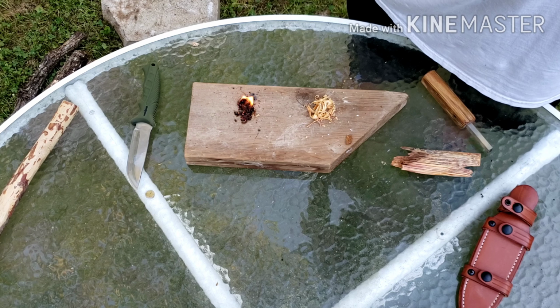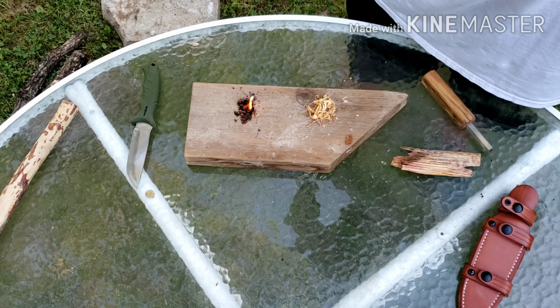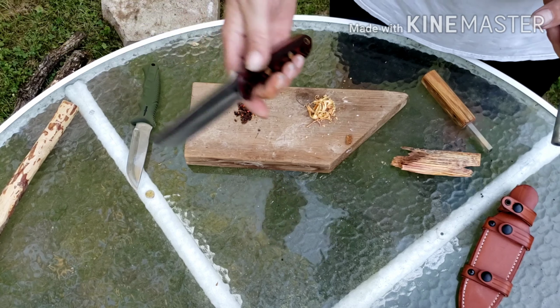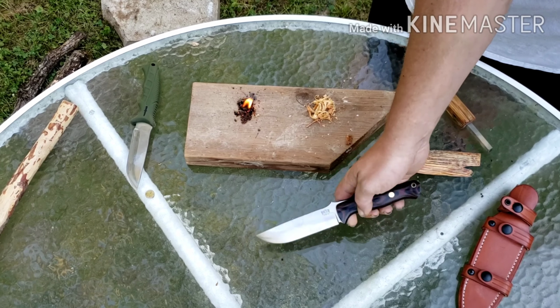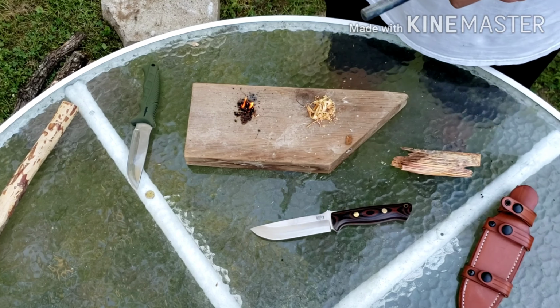Tore the edge all up there, the spine. Did have a nice round. Maybe that's just some of the ferro rod on there. I think that's what it is, but yeah, not happening with that, unfortunately. Whoa, unfortunately not happening with that.